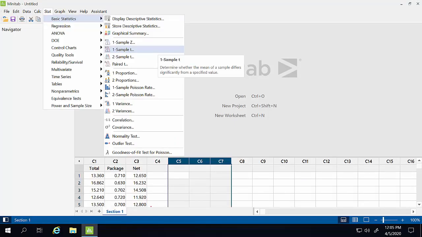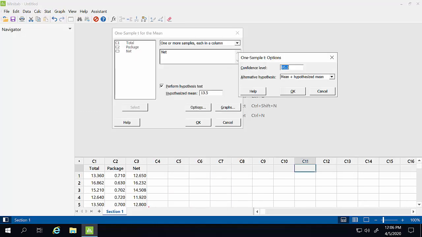Now, I want to show you how to do this in Minitab, and while I'm doing that, I'll show you the 4th method. So in Minitab, to perform this hypothesis test, we're going to go to a tool we already know: Stat, Basic Statistics, 1 Sample t. Since we have a column of data, we're going to leave the drop-down box in the column mode, and click into this box and double-click your variable into that box. Something new, though. We will now check the box next to Perform Hypothesis Test. And in here, we will enter the value that we've put in our hypothesized mean. So we've assumed that they're meeting their goal of 13.5.